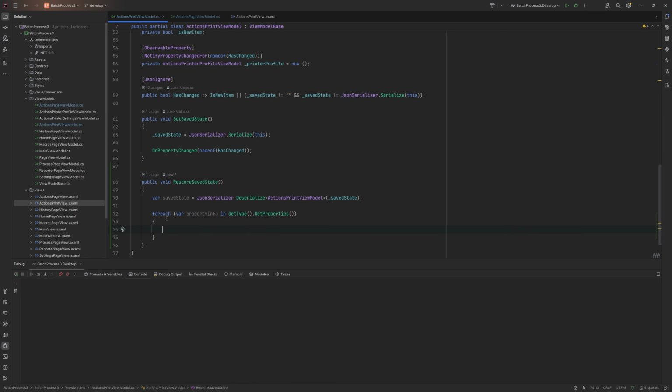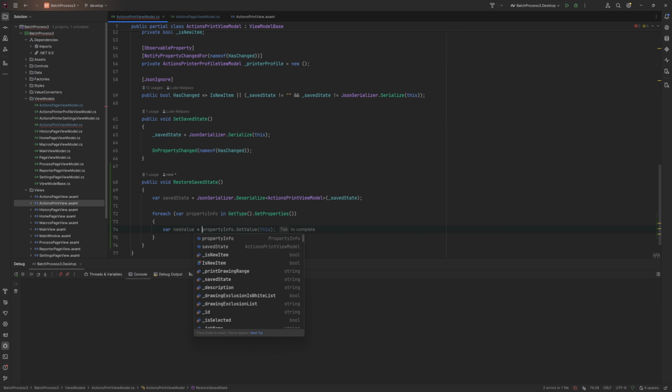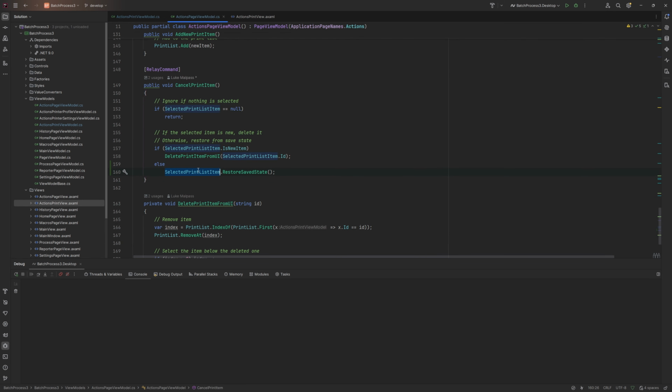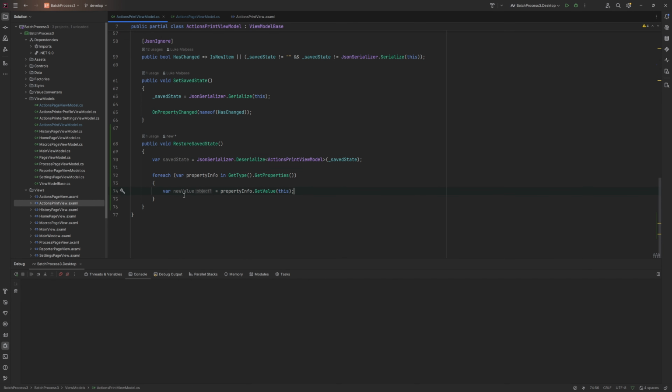The next step is we need to fetch the value of those properties. So to do the value fetching, we can do newValue equals, and then you can see the IntelliSense again. You can call the PropertyInfo and .GetValue, and now you pass in this, because if you bear in mind at the minute, we haven't told it anything about this class. This is just a reflection of the class type. So it knows nothing about our current runtime class that's storing values. That's where passing this in here uses the reflection to now read the property from the class itself.